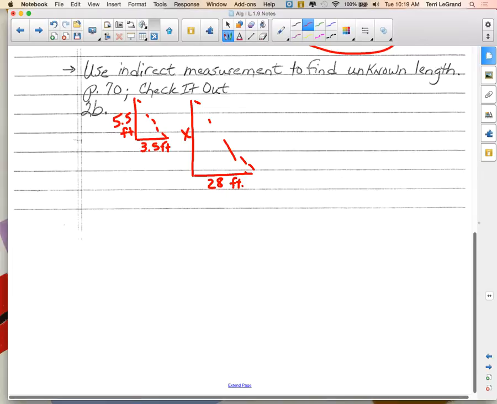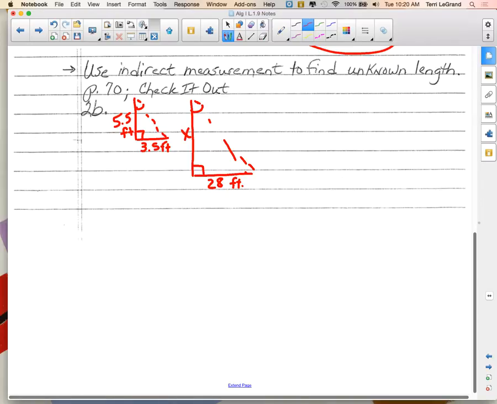So we really have similar figures, and here's the reason why. Because that girl is making a right angle with the ground. That building is making a right angle at the ground. We're doing it at the same time that the sun comes out. They're both doing it at the same time, so the angle coming from the sun is the same. Well, if those are the same, then these corner ones have to be the same also. So now we can set up a proportion to solve this.